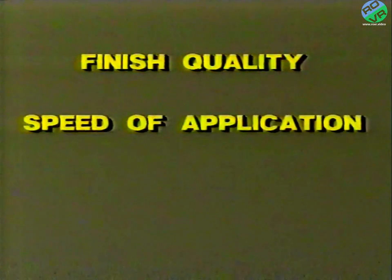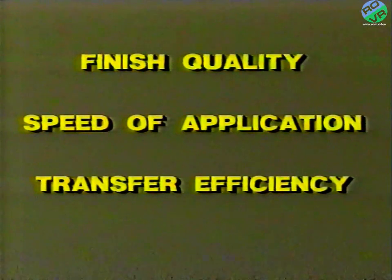However, before we examine the concept of high-volume, low-pressure atomization in more detail, we should consider the three performance factors, apart from manufacturing quality and comfort, that directly govern the choice of a spray gun. The three factors are, in order of importance, finish quality, application speed, and transfer efficiency.